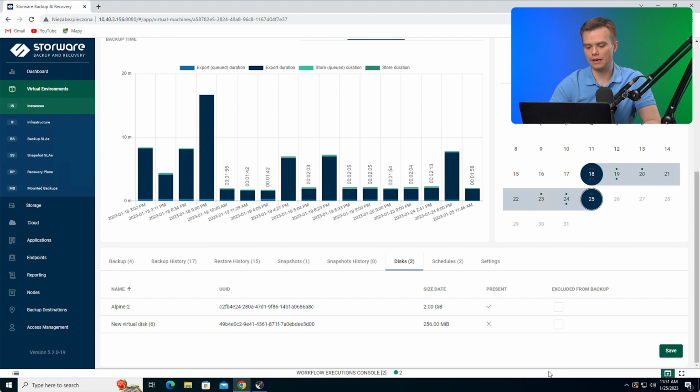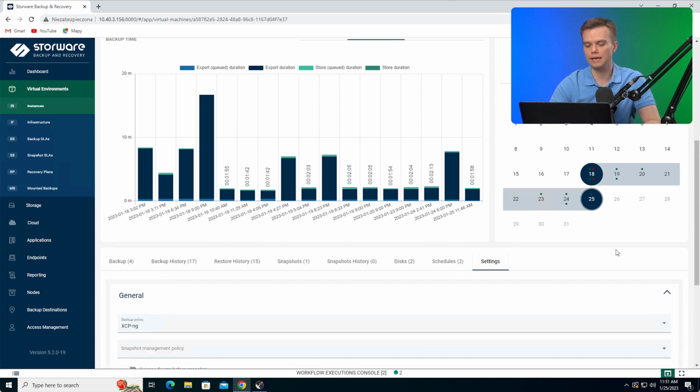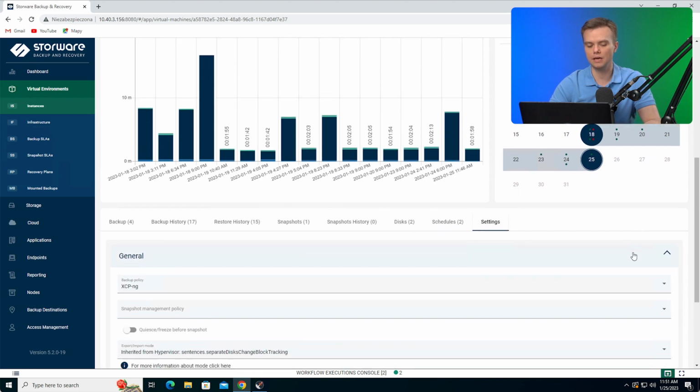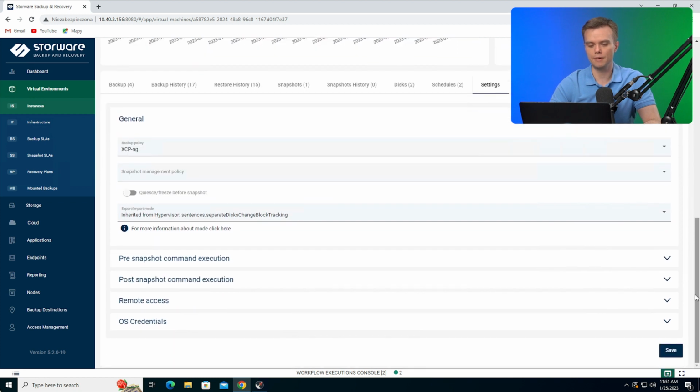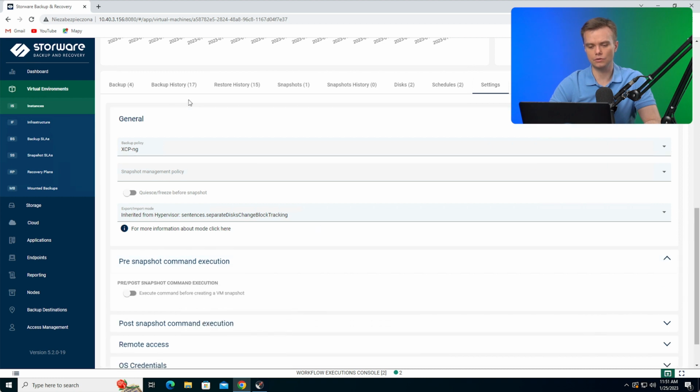Another tab allows you to exclude some disks from your virtual machine from backup. And notice that you may also sometimes want to override the strategy that I have mentioned on a VM level basis. So if you wish some VM to export using a different strategy, then this is the place to go.